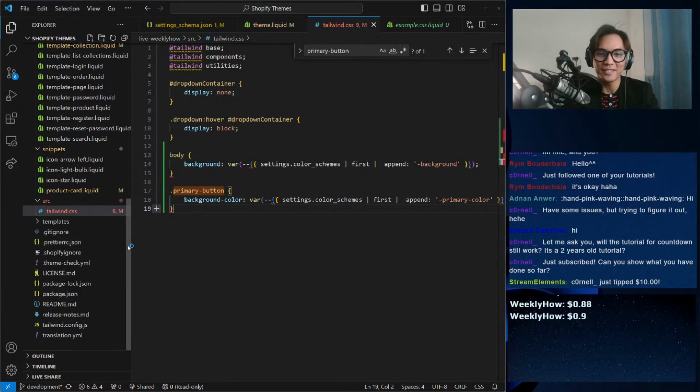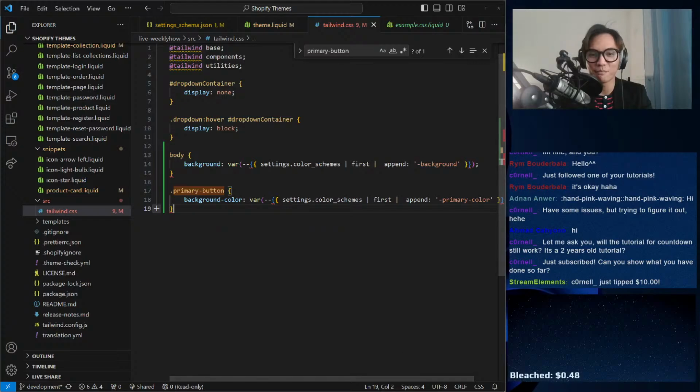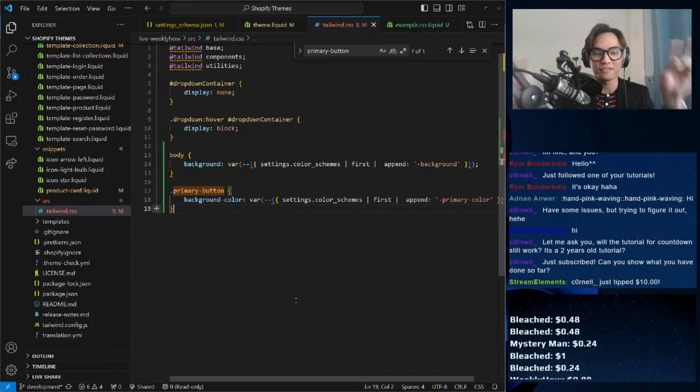So let's do that. Hold on, I think I heard something. Cornell just tipped. Thank you so much for the tip. You're the first person that really tipped me that big, so I appreciate that. You can also do Super Chat. I actually want to do the Super Chat, but someone speaks what you guys are saying.